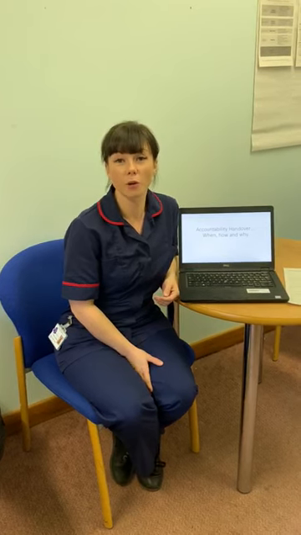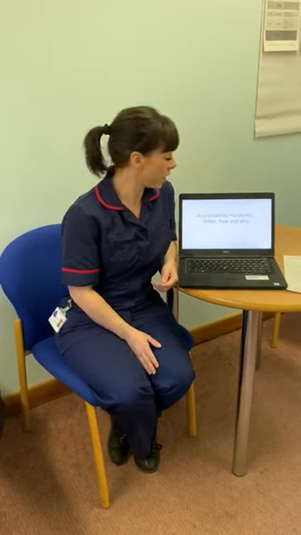So I'm actually on secondment. I come from Nottingham and it's something that we use in Nottingham. And I know that other organisations such as Sherwood use it as well. So actually a lot of agency nursing staff that we do have at the Trust will know about it as well. So accountability handover is about standardising the process around handover.